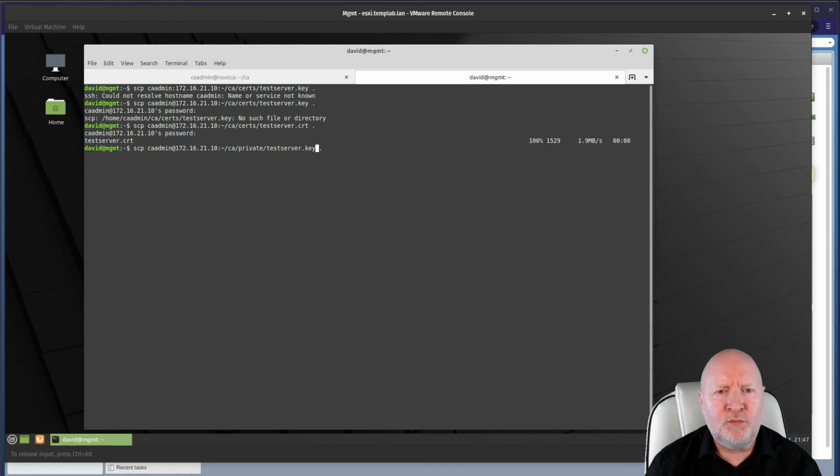So this time we're going into the private folder and we're asking for the test server key. So I'll hit return. Again, I'm going to put my password in. And now it's copied those two files. So I've now got the two files that the server needs. But first things first, I've got to get the computer up and running. Because that's running OpenSSH, I can transfer these two files across to that using exactly the same method. So we'll get that up and running, and then when we're ready to test this on the server, I'll bring you back.